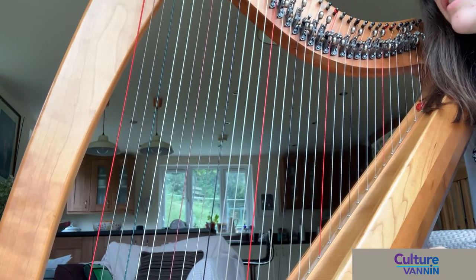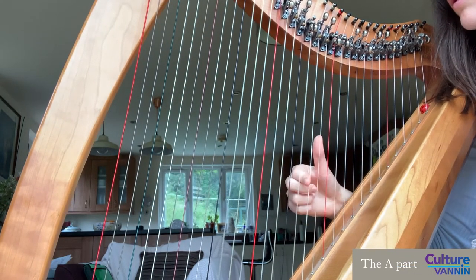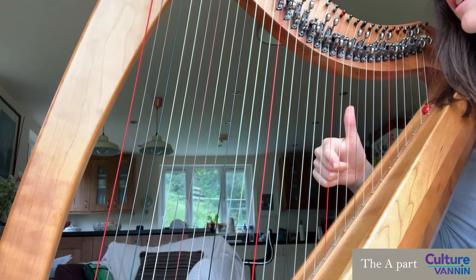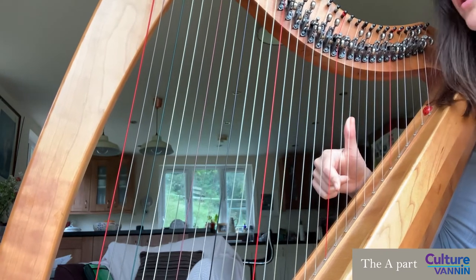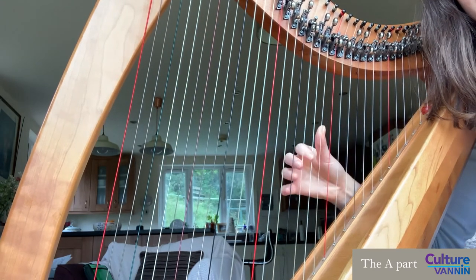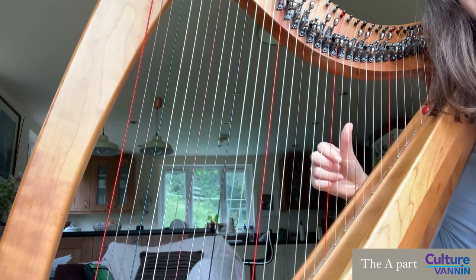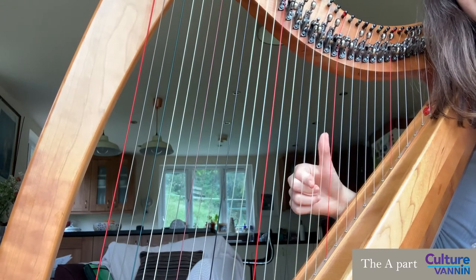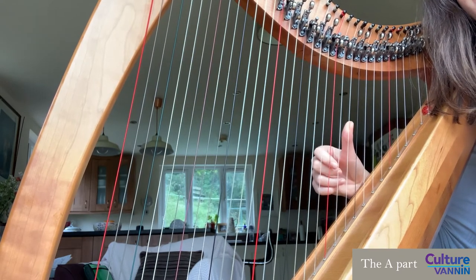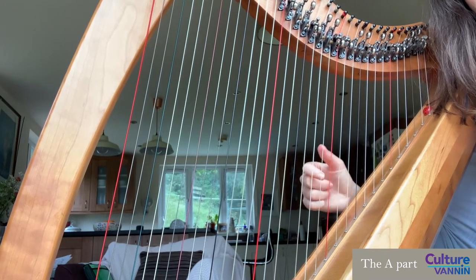So the first phrase of the A part sounds like this. And basically all that is you put your second finger on the D and your thumb on to E. And you cross your thumb down to the B from the G. So cross your thumb. And try that. One more time.